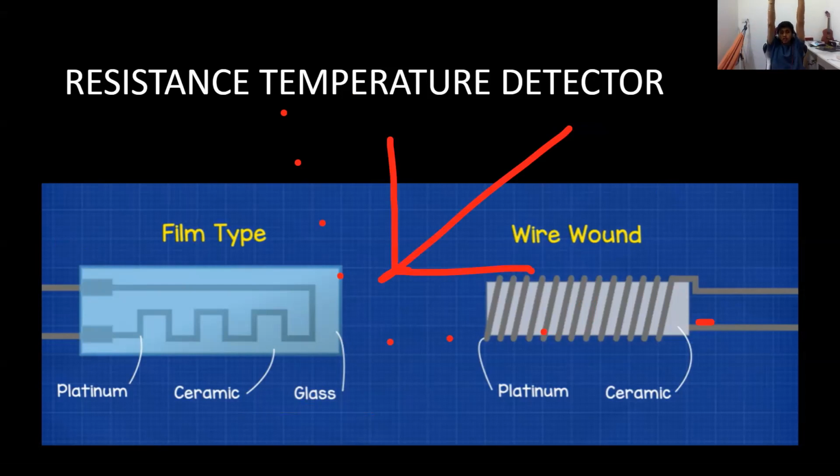Guys, you'll understand. There's some materials where for equal increases in temperature, equal values of resistance increases. Okay, everyone make sense? So now tell me, what kind of a circuit can measure change in resistance? Exactly, a voltage dividing circuit. So if we put this RTD, a special resistor, in a voltage dividing circuit and we change its temperature, we can measure how much temperature is changing based on how much resistance changes.